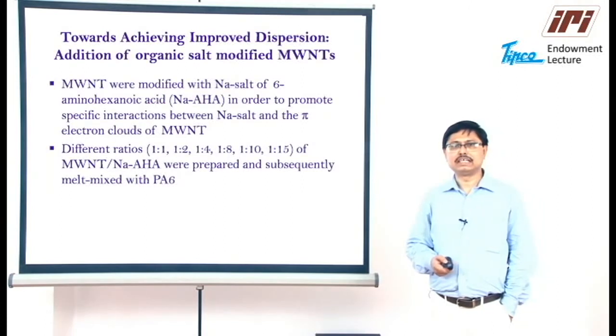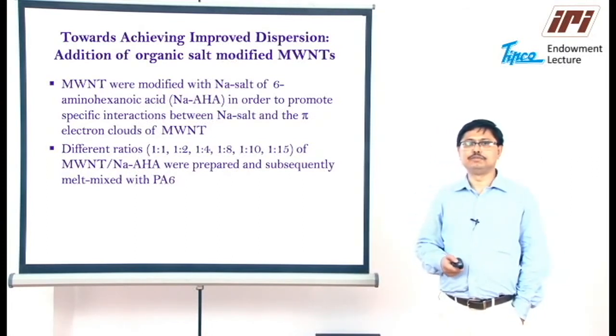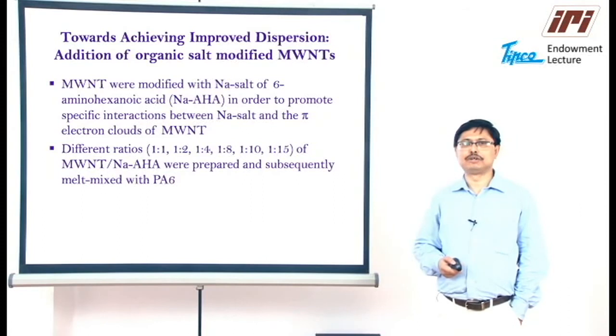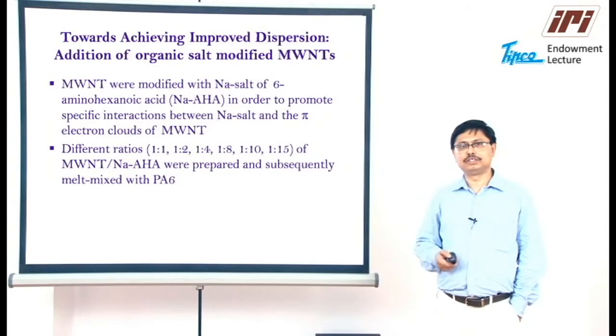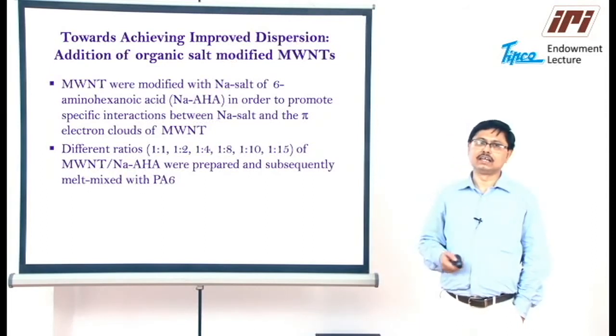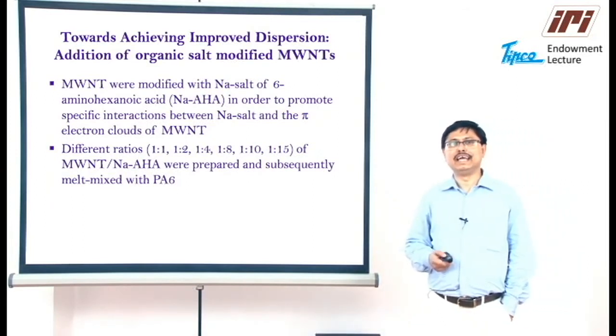Based on this observation, it has been recognized that the theoretical percolation threshold for multi-wall carbon nanotubes in a polyamide 6 matrix should be much lower than 2 to 3 weight%, based on the aspect ratio of the nanotubes and the theoretical percolation calculation as per Balberg, which suggests what volume percent of nanotubes is required to form a 3D network-like structure if all the nanotubes could be individually exploited. Our experimental observation from the electrical conductivity measurements suggests that in this case even the percolating structure involved aggregated carbon nanotubes.